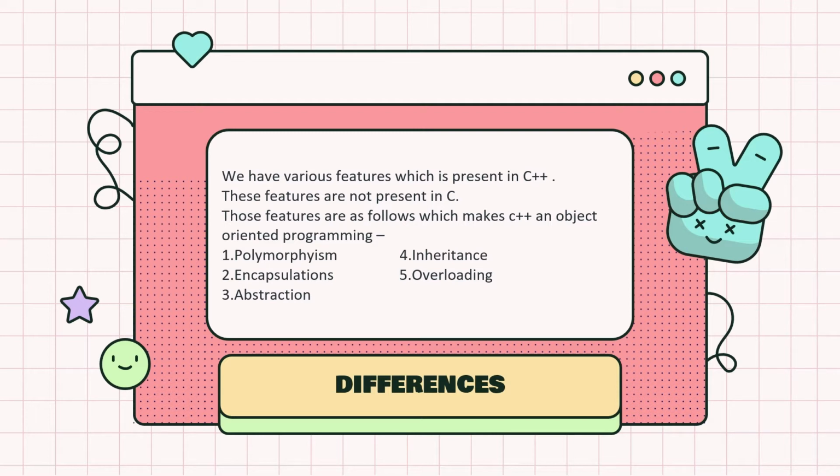And we have encapsulation. What is encapsulation? Encapsulation is hiding sensitive information from the user, and presenting only the essential information to users. And inheritance means we reuse our code. We connect various classes. We have a detailed lecture in the upcoming videos. Inheritance and overloading also. Overloading has two types: operator overloading and function overloading.